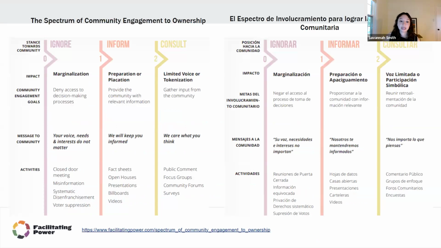When centering community, you can consider reviewing the spectrum of community engagement to ownership chart, which is a pathway to strengthen and transform community partnerships. Thriving, diverse, equitable communities are possible through deep participation, especially by communities commonly excluded from power and decision-making. Leaders across sectors, including community-based organizations, local governments, and philanthropies, can use the spectrum to assess community engagement efforts to advance community-driven solutions.